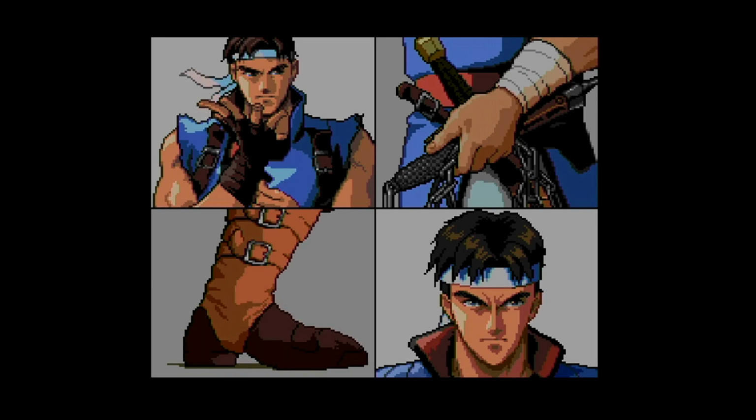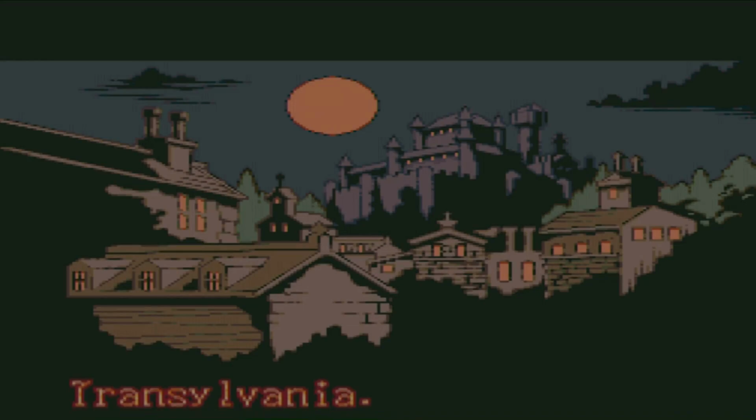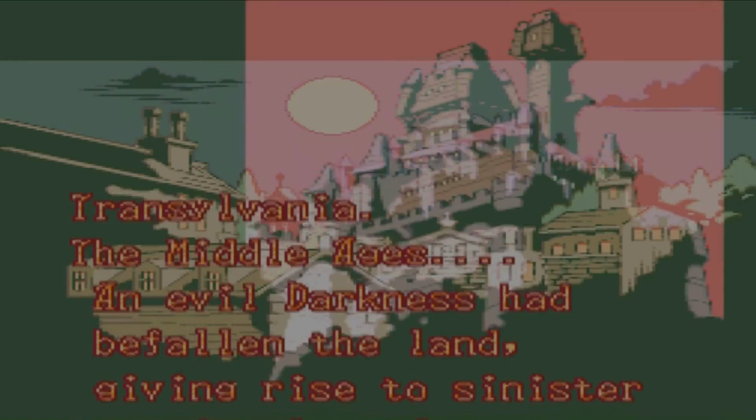Annette Renard being, in fact, the girlfriend of one Richter Belmont, heir to the Belmont legacy, and the current wielder of the infamous vampire killer whip. Learning of these foul goings-on, Richter sets out to rescue the sisters and put an end to Dracula's curse once and for all. Or at least until the next Castlevania game. The story of Dracula X is little changed from the Rondo of Blood version, though the narrative is really only conveyed in the manual and an intro text crawl.